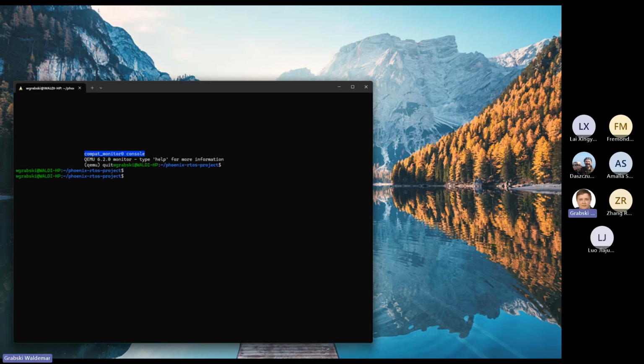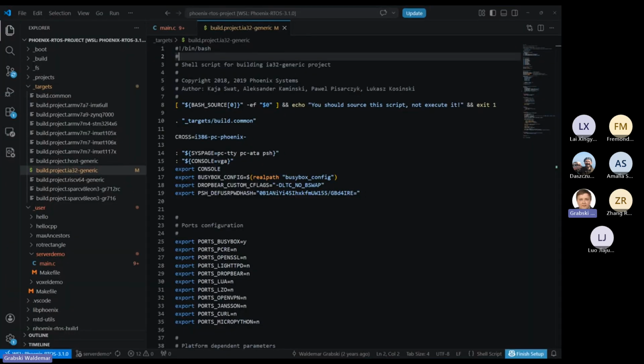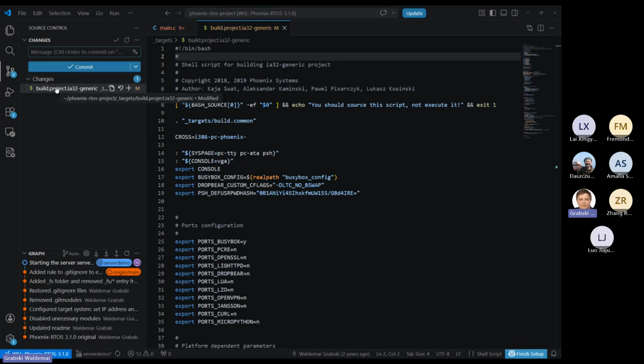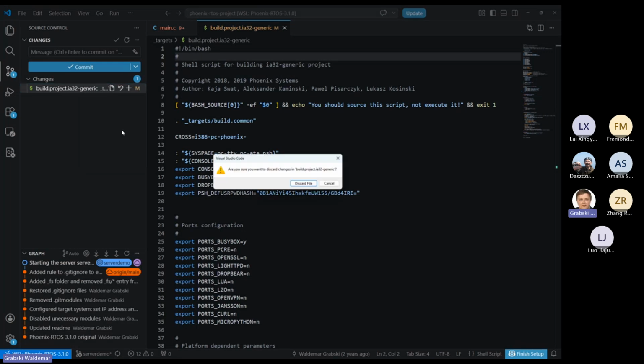Okay, and now I show you a different example. It's not included in Phoenix. So it's an example that uses one special file and uses a buffer. If you send data into that file, it is stored in a buffer and converted into uppercase. And if we read that text. So first I need to discard the changes.